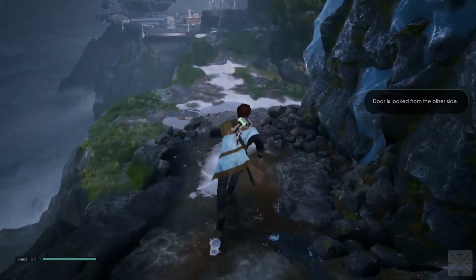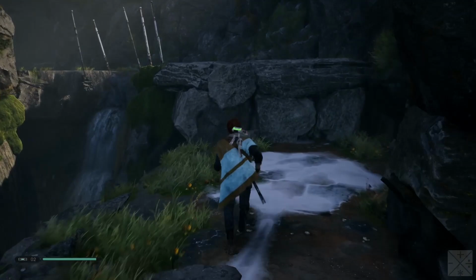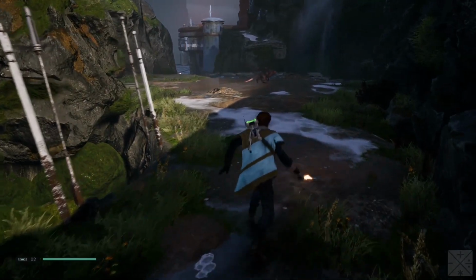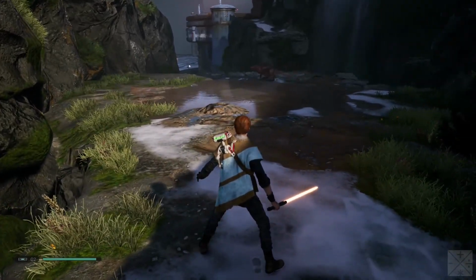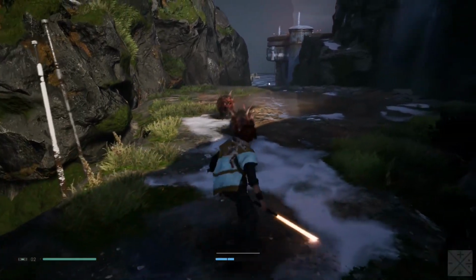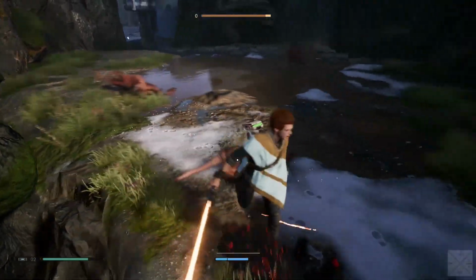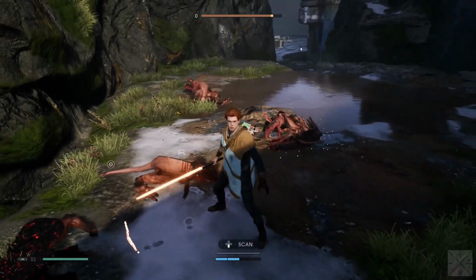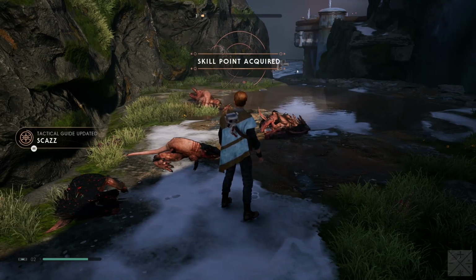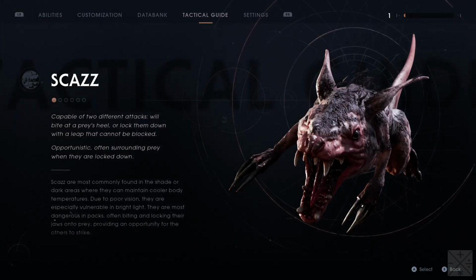Just won't open. Locked from the other side. Okay, so far every door I've encountered has been hiding another way forward. So obviously I have to go the long way and then open them that way. Okay. If this isn't some kind of ambush, I will eat my poncho. Aha. Oh, it worked. Good job. Yeah, I tried that overhead slash that I unlocked with my very first skill point.